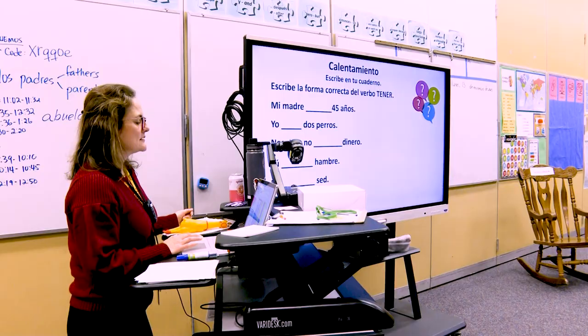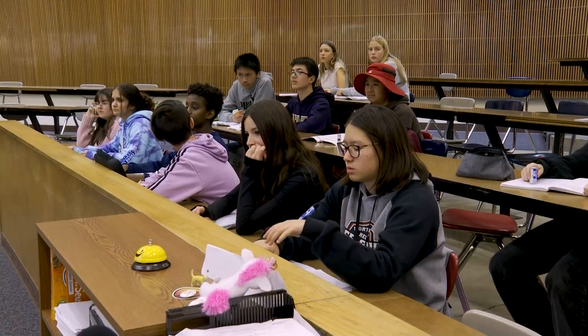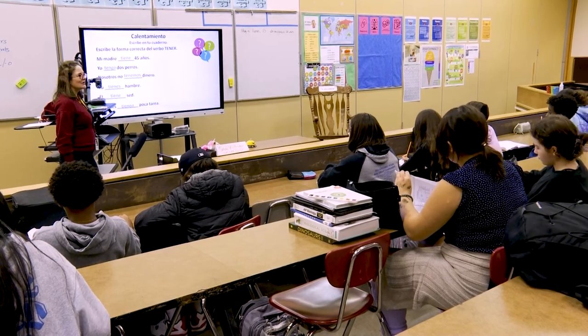Our WiFi will go down. The power's been out I think like three times this year, and if you plug two fans into the wall the whole power will go out. Our rooms get super hot — the ones on the outside get really cold and the ones on the inside get super hot. It's just really uncomfortable, and technology like smart boards usually don't work as smoothly as teachers want them to.